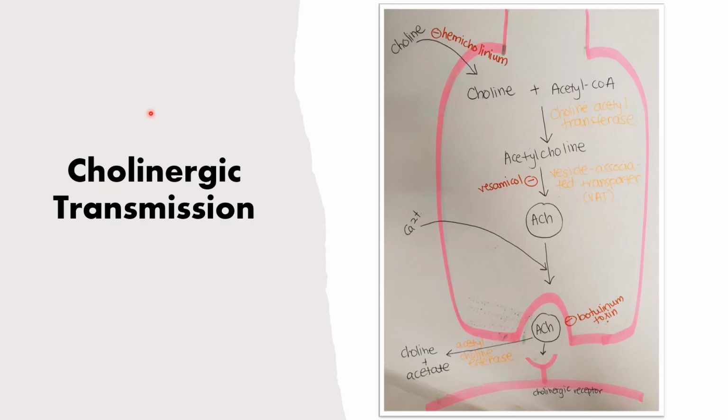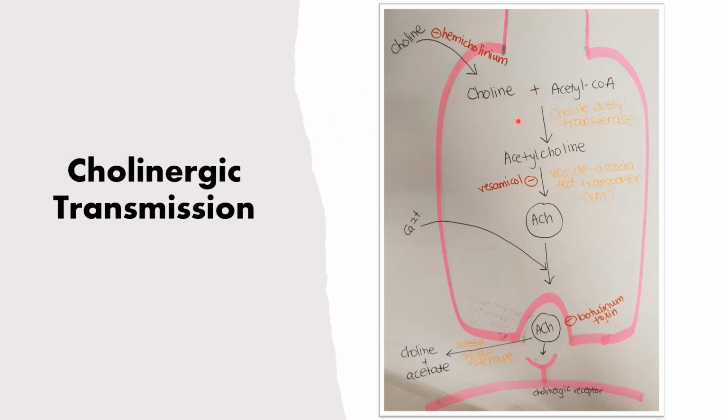Right, so now moving on to the really fun part, we're going to discuss the cholinergic transmission, and on the next slide, the adrenergic transmission. So we're going to talk about the synthesis, the storage, the release of these neurotransmitters, as well as the termination of their action. So let's start off with the synthesis of acetylcholine.